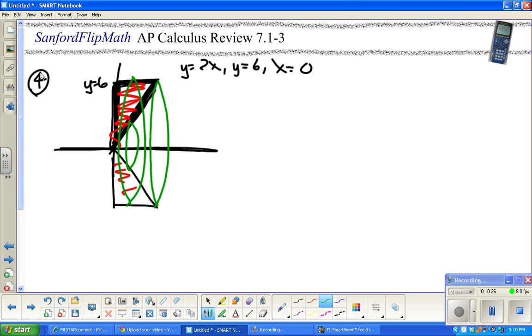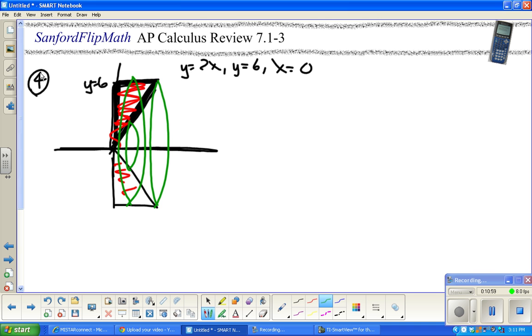So you could either use shell or you could use washer. It's entirely up to you. You have to make a decision, and that's the tricky thing, making that decision. I think this one is pretty straightforward either way. So if you're looking for an example to do both ways, so you're sure you understand something, this would be a good example to do that with.